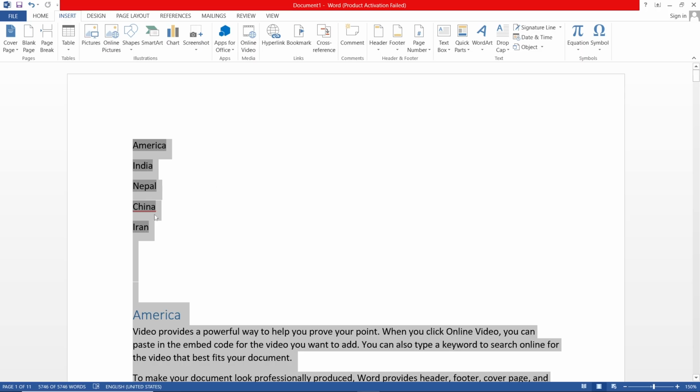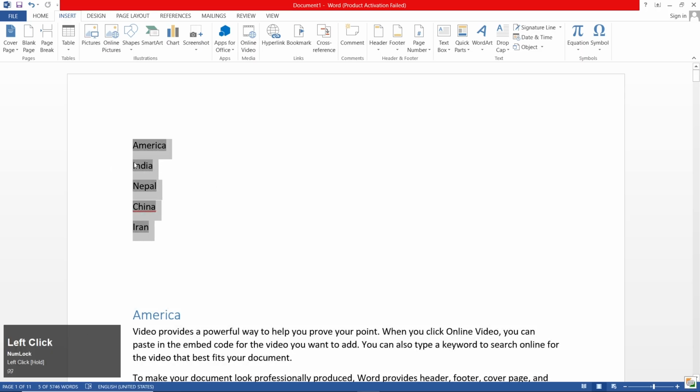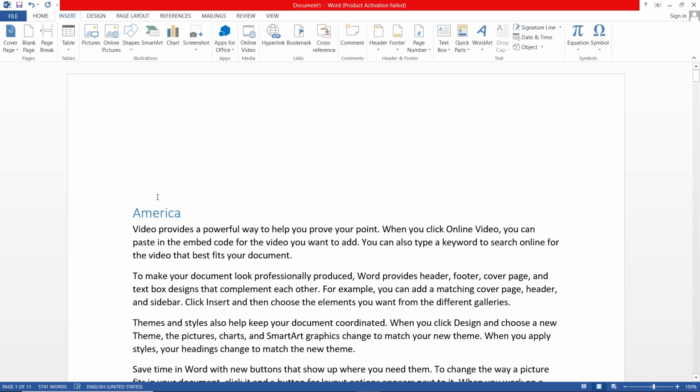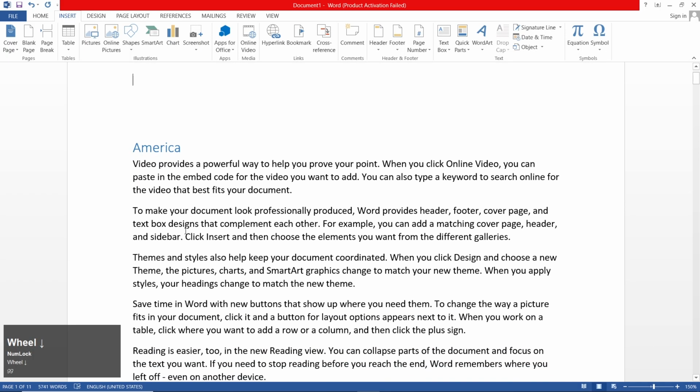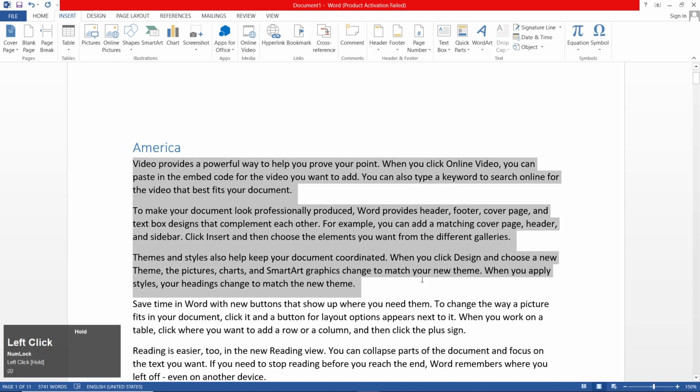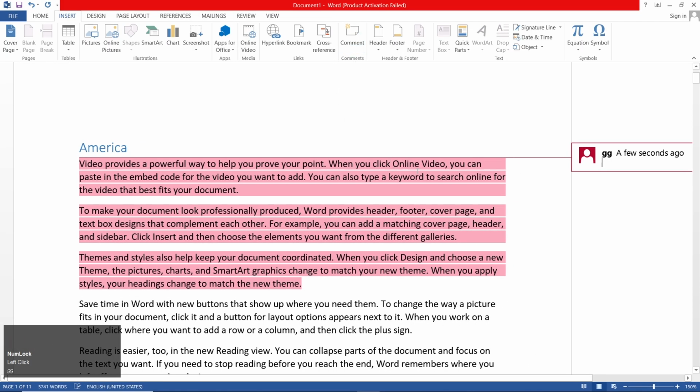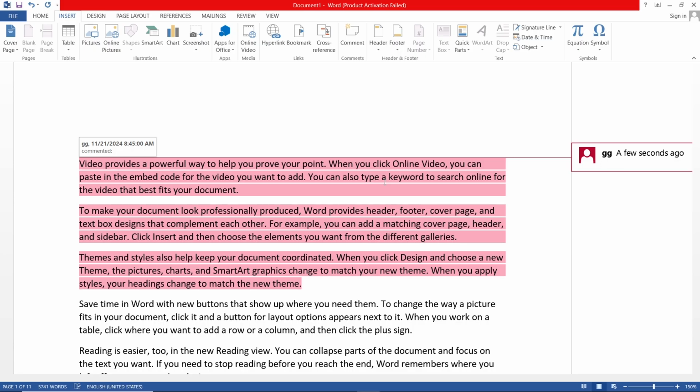Let me try to just delete these names and the rest of the data should be in its own place. What I have to do is select, for example, these three paragraphs and go for comment. Let's try to understand what comment is used for. Comment is something that you want to share, or your opinions, or you want to show your views about what you have selected on the interface.